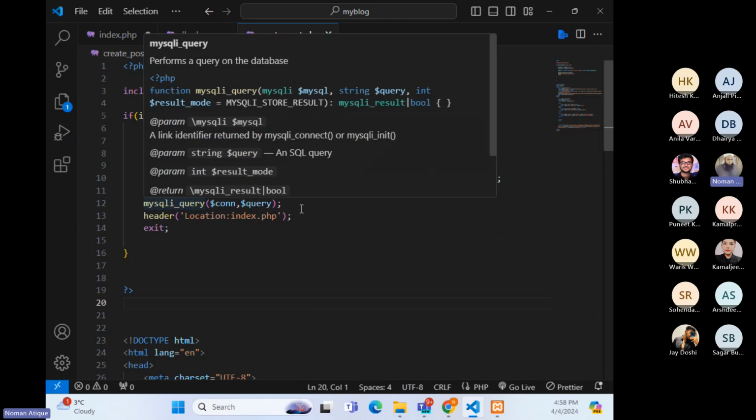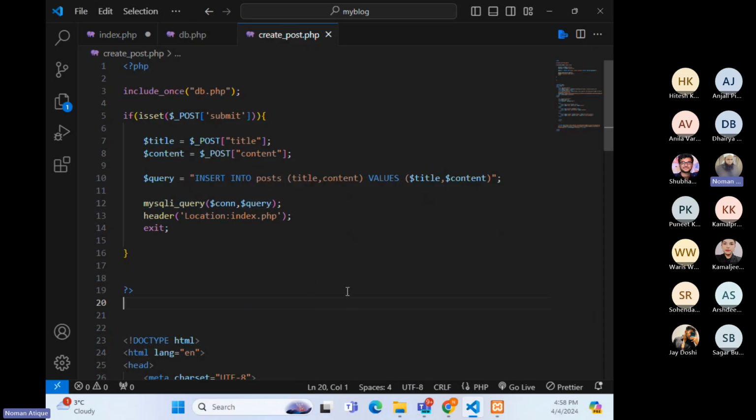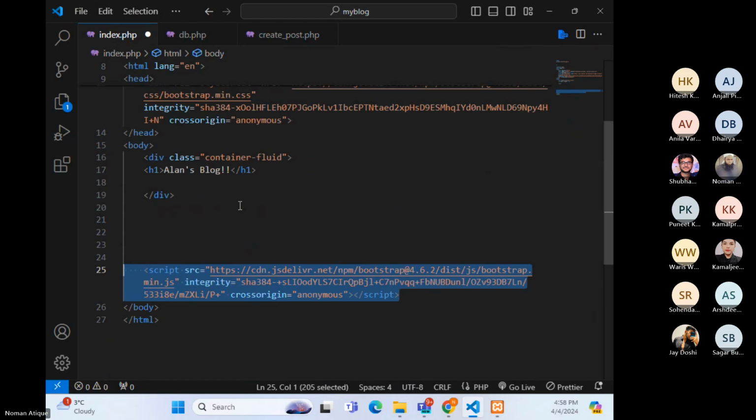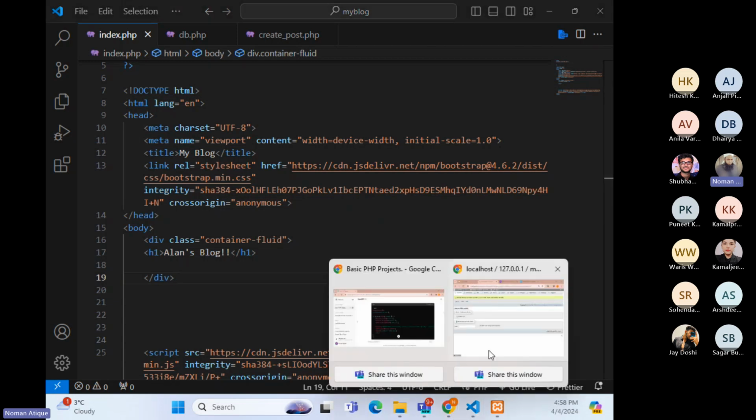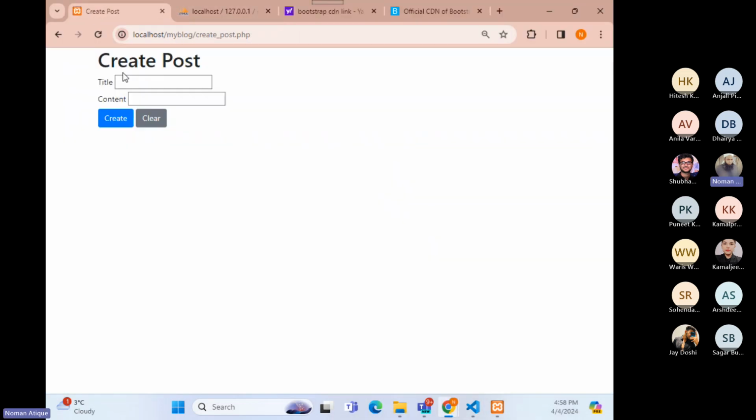Now that's my SQL query. Just run that query over here. And the header location should be, so it's not even doing the header location over there. Let's see that. I just save that index.php as well. Just come back here and let's refresh.